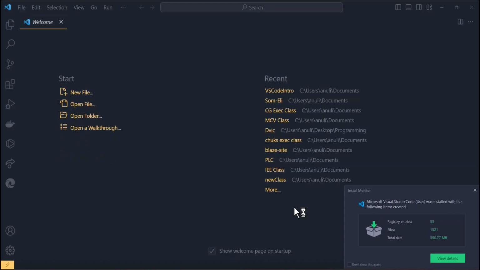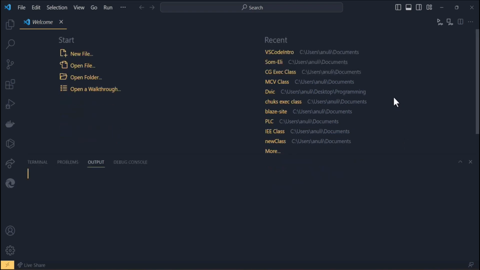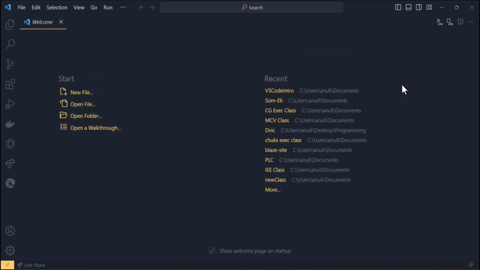So the VS Code is going to take a little bit to start up, since it's going to be your first time. But again, it's pretty normal. No need for alarm. It should take you to the VS Code welcome page. Now, your welcome page will look different from mine, but again, no need to cause alarm. It is not an issue whatsoever. It is just that it's the first time you're installing Visual Studio Code.